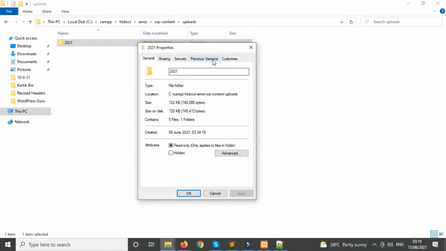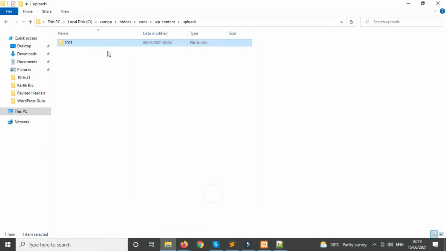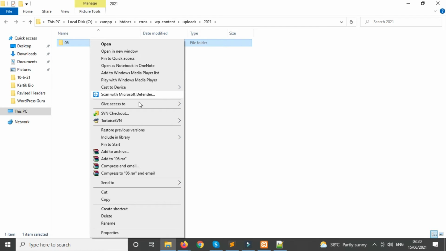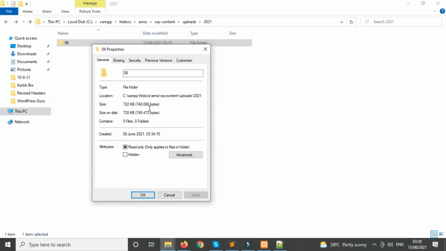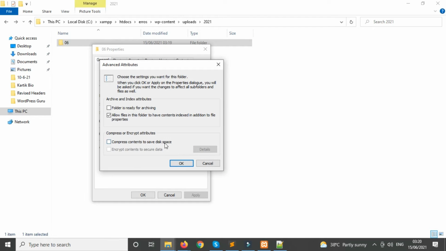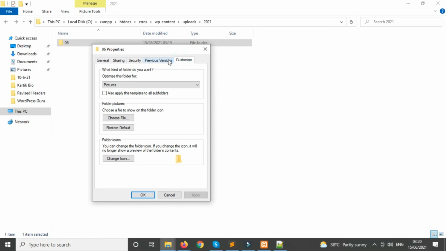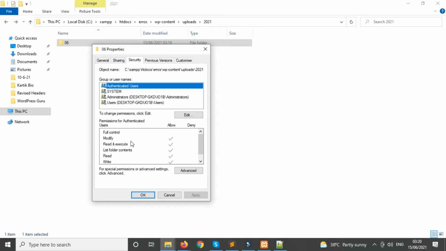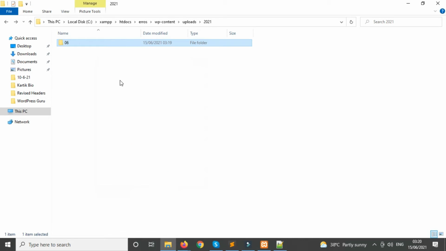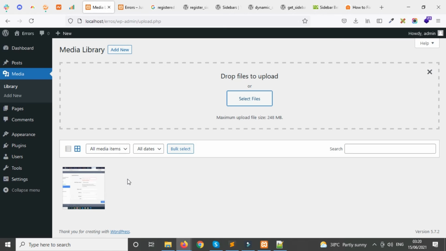Sometimes the issue is file permission. If there is no folder or file permission, just change the file permission in the server. If the file permission is not proper, then these errors are displayed.